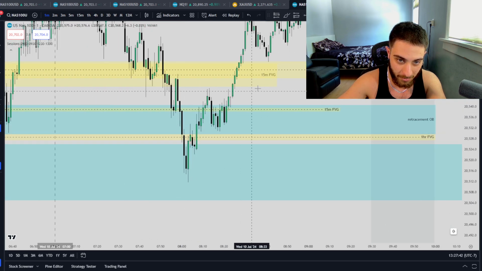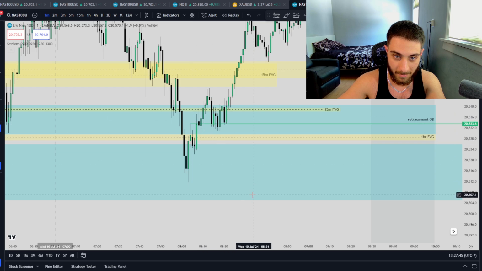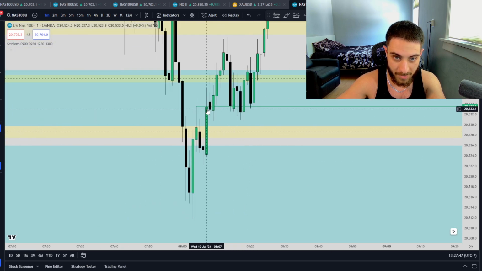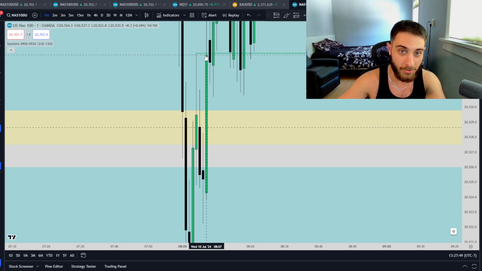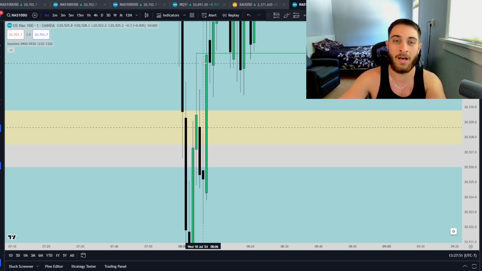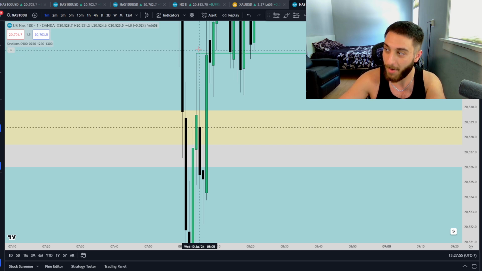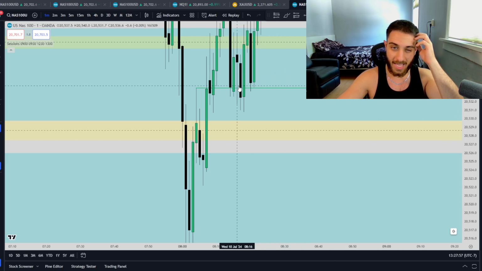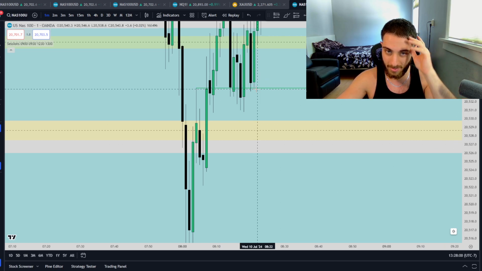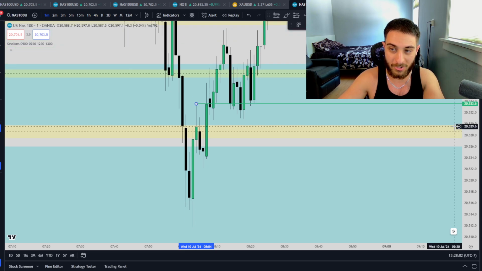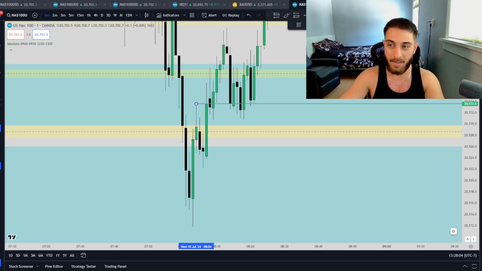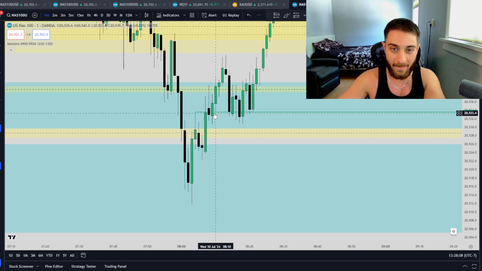But yeah, we didn't break over here. See the high? Didn't take it out. Even though we closed really close to it, that still doesn't count as a break. We need a candle close above it. Not on it, above it. Okay? Can be the same equal level, still doesn't count. That's how I tested it. You need to be so precise with how you draw things in order to have an actual system. You can't have any subjectivity like that.